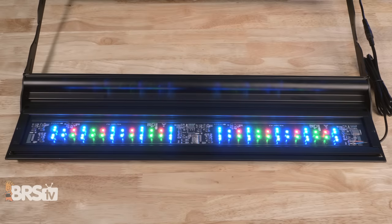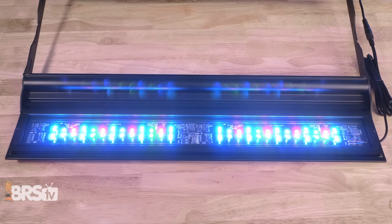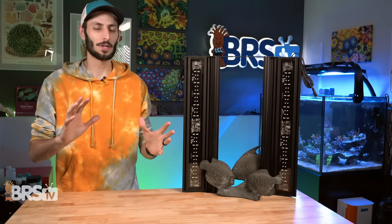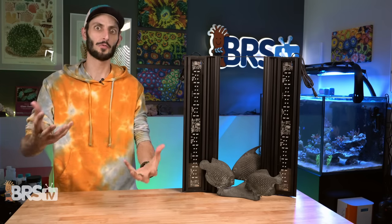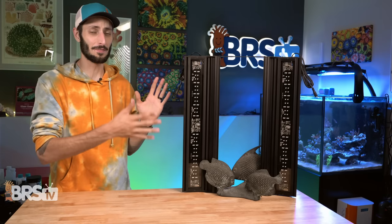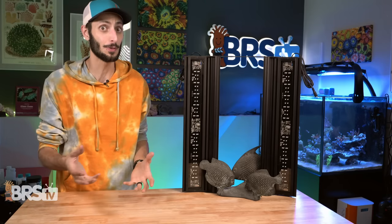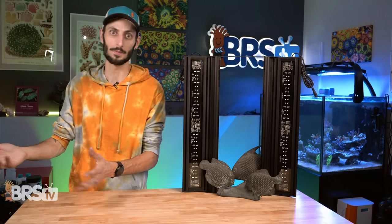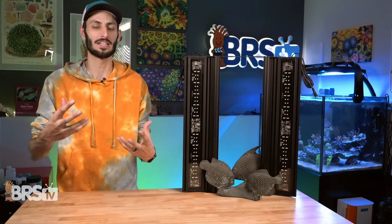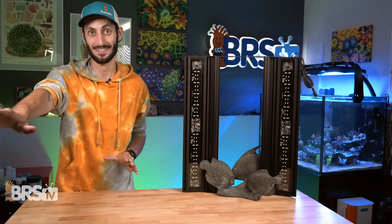On top of that, since you can actually program the front panel completely separately from the rear panel, you can select two different combinations — for example, blue plus aqua blue in the front and blue plus purple on the back. And for those who might not be familiar with swapping out bulbs until you find a combination you really like, the benefit of having it set up in an LED format is you can switch around all those bulbs without physically having to do it or wasting money buying new bulbs. No more bulbs — the bulbs are gone.